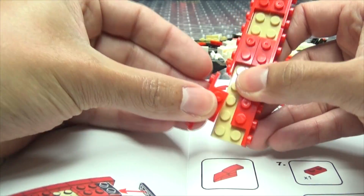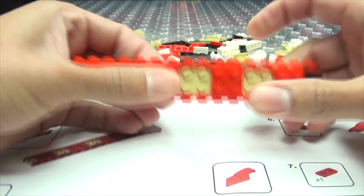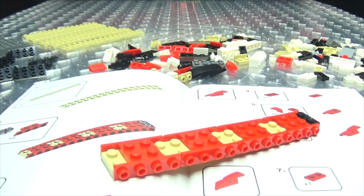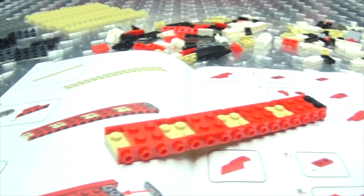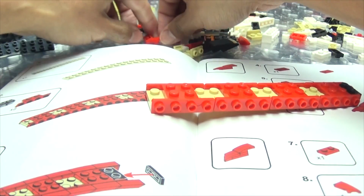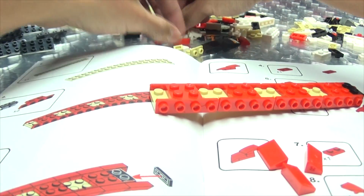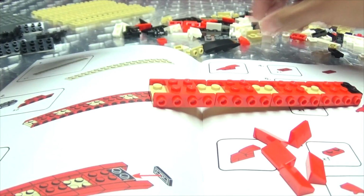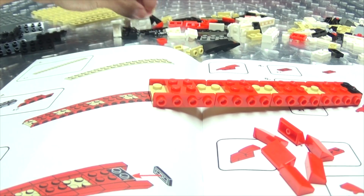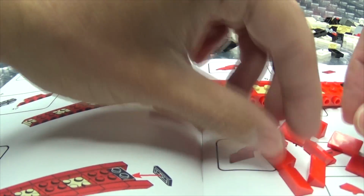I'm sure this one will be fun to build as well. I am a little bit of a Titanic enthusiast. I am genuinely fascinated by the story of the Titanic. For those of you who don't know this about me, this is a little known fact because I've never actually said it on camera ever. So yeah, I am a little bit of a Titanic enthusiast. I am just enamored by the story and the tragedy of the Titanic. It's fascinating to me. I think I've watched like every documentary that's been made on the Titanic. Of course, I've seen the movie, you know. Never let go, Jack. Never let go. Anyway. What's this?